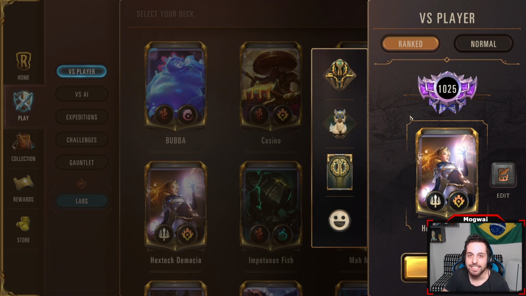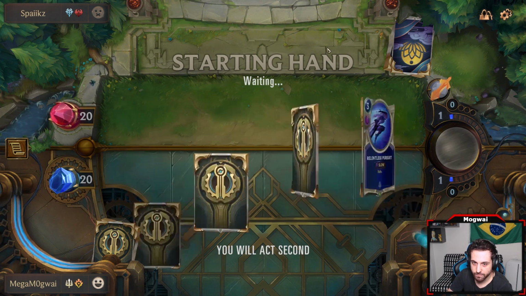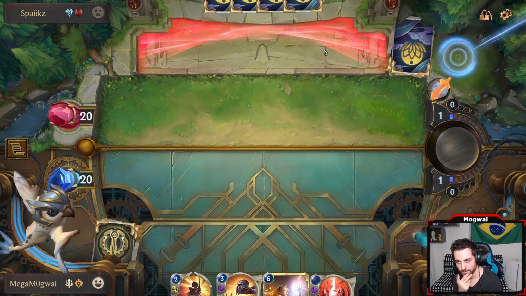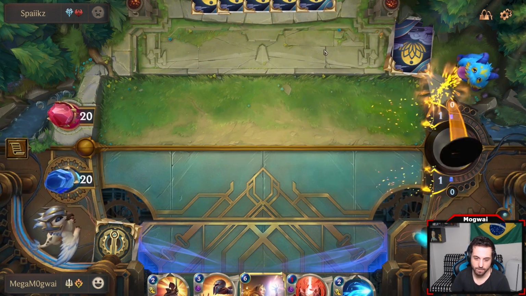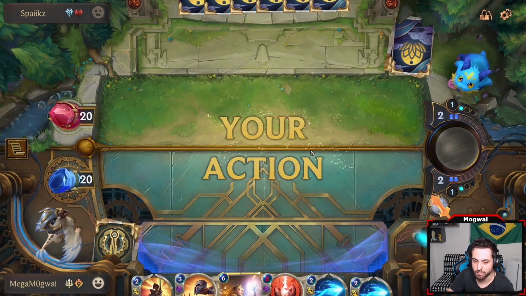So, next round. I guess we got a rematch going on, and that makes me very happy. I'm gonna do a full mulligan. All right, that looks better. Salty run back. Let's go. We're not going to do anything the first couple of turns. We're going to play reactively.